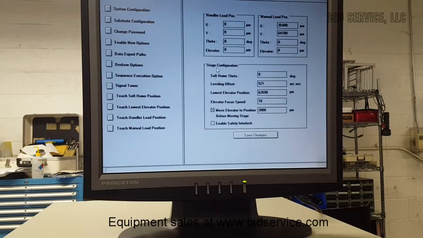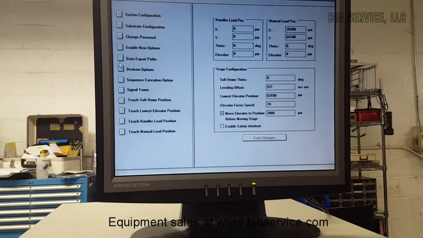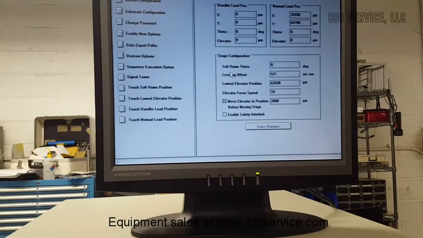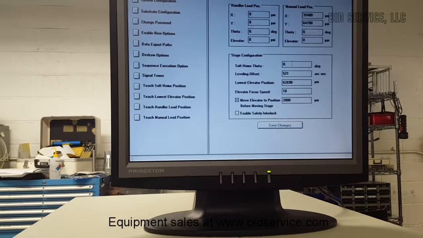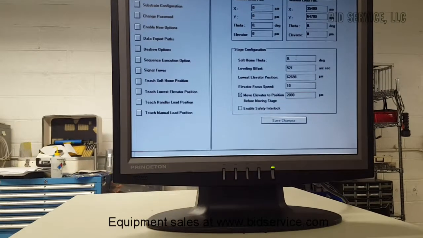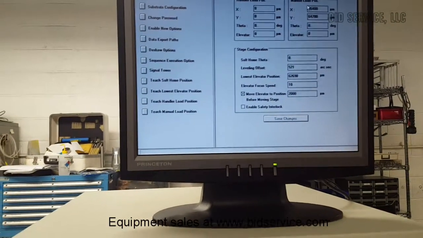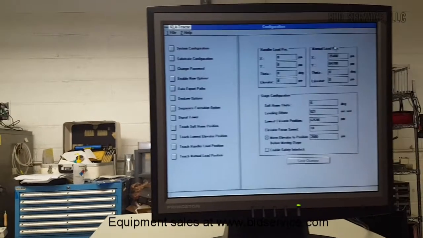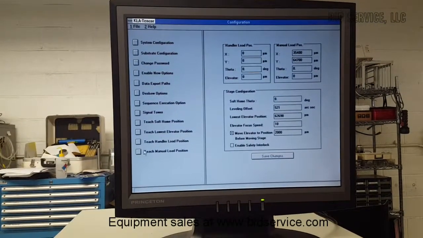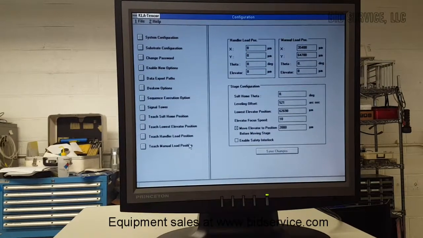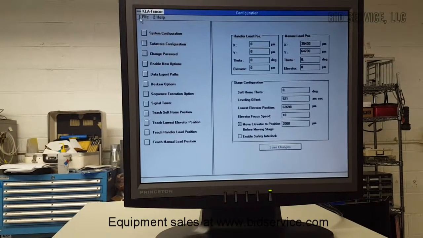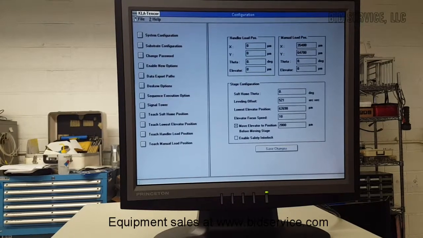The software leveling is possible, and also the theta can be changed if a specific orientation is required, in degrees. And then the manual load position can be adjusted, and by going into teach manual position, these manual load position values will be changed.